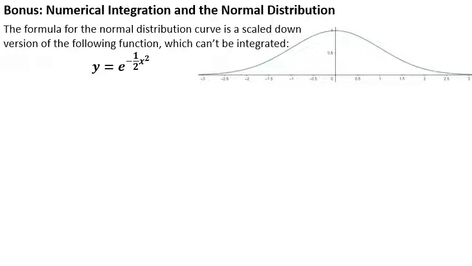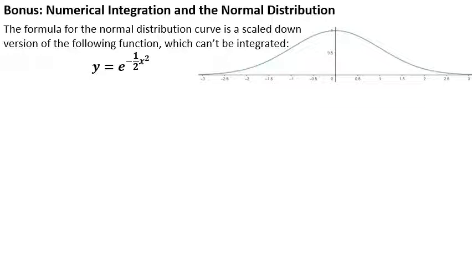We're going to start by looking at the normal distribution. It's a classic example of an integral that cannot be calculated. We cannot integrate e to the minus half x squared. And yet, it's also really useful to do precisely that. The whole purpose of the normal distribution curve is finding the area underneath it. If you find the area under the curve between 1 and 2, it should give you the probability of a continuous random variable taking a value between 1 and 2.